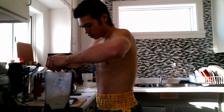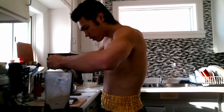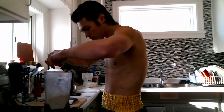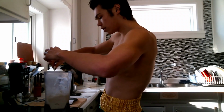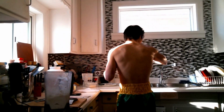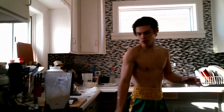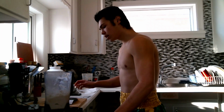I can just crush this up and do this myself, actually. So that works. Don't even have to grate it. Nice. I'm gonna get my fingers a little bit dirty. Still tastes absolutely delicious. Okay, everything's all grated. Now we mix.